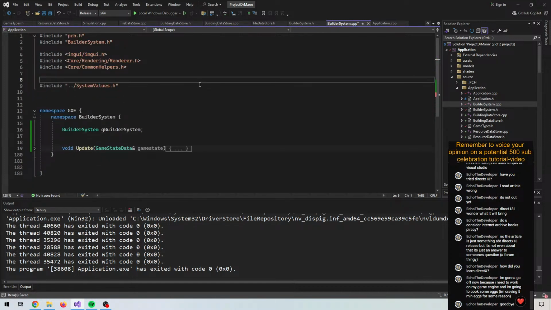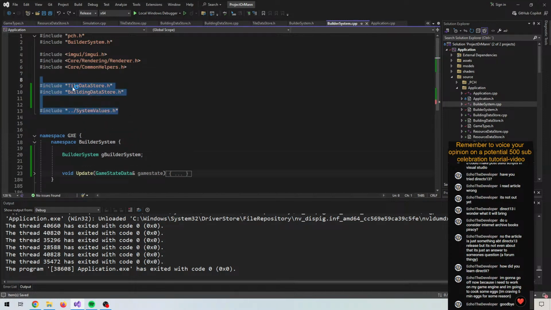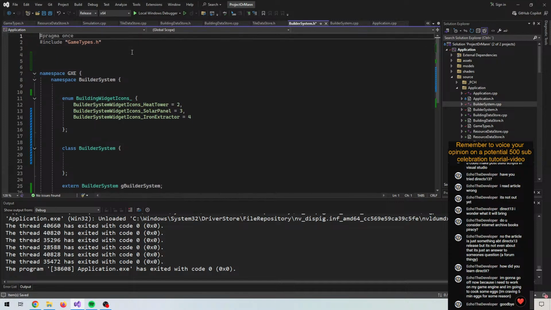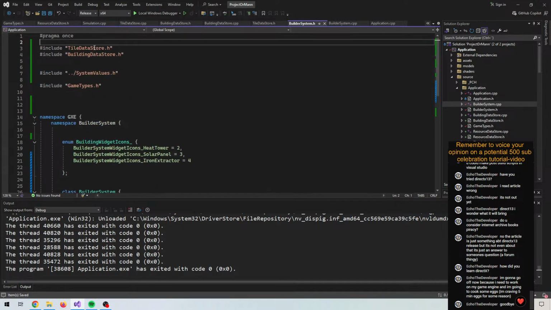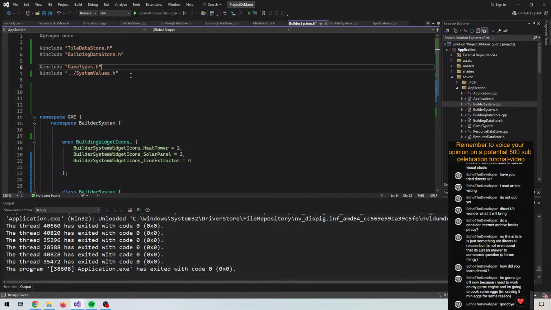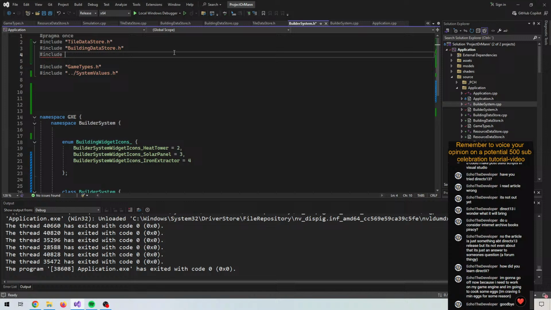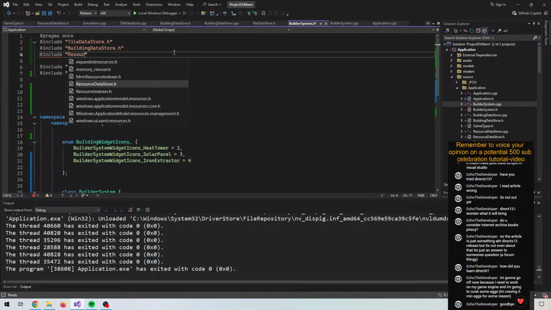Instead of including it here, let's do it in here. Okay, let's include resource data store.